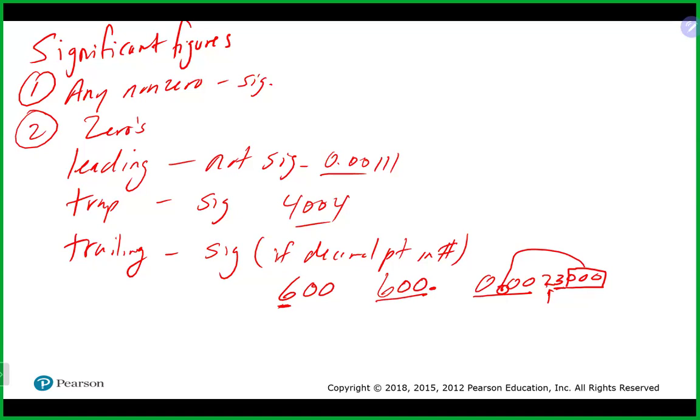We also talked about writing a number in scientific notation. All the numbers that come before the times 10 part are always going to be significant. Scientific notation is sometimes a really good way to write a number with a certain number of significant figures, because you can control how many significant figures you write. And as we also talked about, sometimes that is the only way to get a number to the proper number of significant figures.